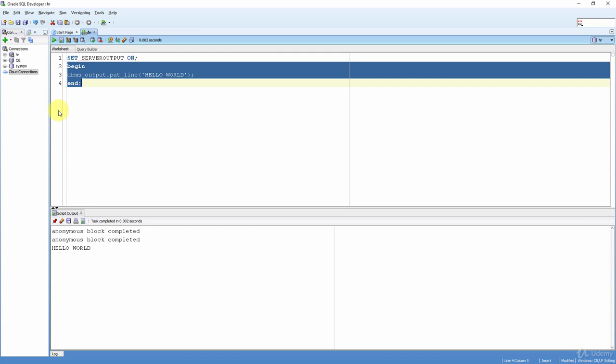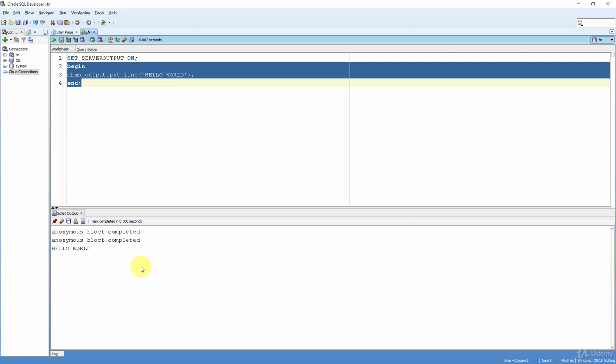Yeah, now we have the output. You will see the anonymous block completed text anyway. This means your code has worked. If there are any errors, this would be printed anyway, but this time with the error text. You must probably know about the script output area in here. This area shows all the outputs, messages, and error text in our anonymous blocks.